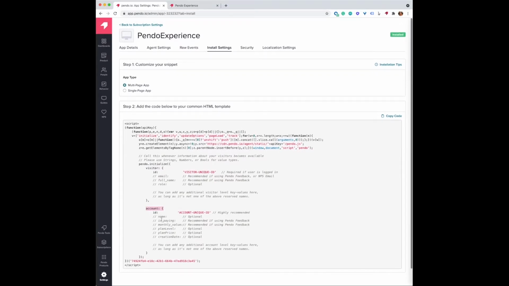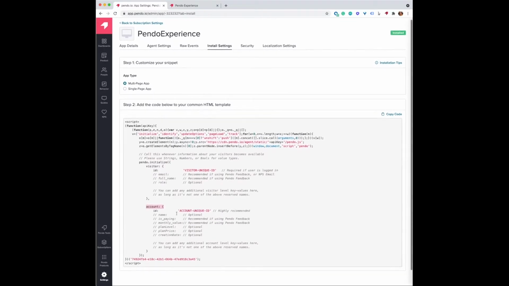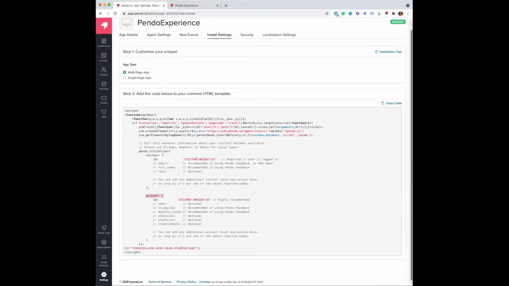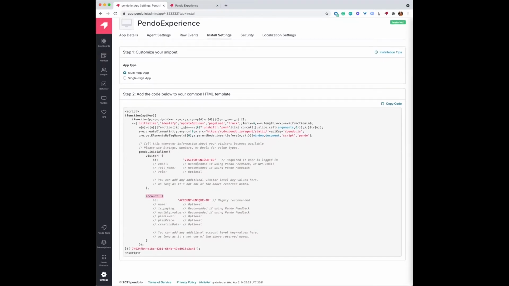For the account level, you can pass account name, plan level, plan price, any of the metadata that you send is up to you, whatever you know about your users that might be useful for slicing and dicing your data, as well as deploying and serving guidance to your users. You can have as many metadata fields as you want. You can change them if you need to. The only thing you have to send to us is a unique ID here for your visitor. This could be an email address, it could be a username, it could be a UUID, whatever you want it to be, but just so that Pendo has a way to identify your unique users.